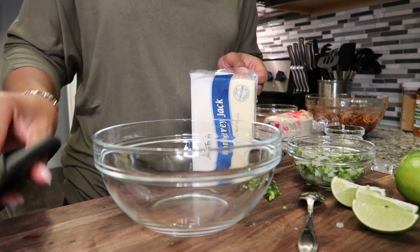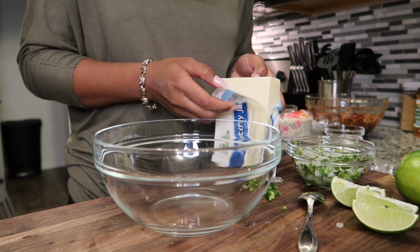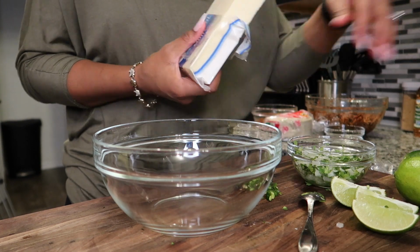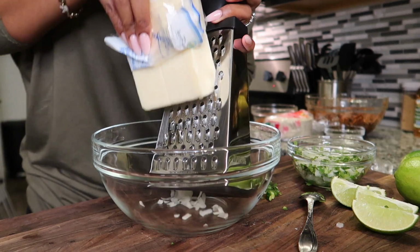I'm just grating up some Monterey Jack cheese. Fresh shredded cheese is the move. Feel free to use bag cheese if you want. I use bag cheese all the time. However, I was feeling a little bit fancy, so I went ahead and bought a block and grated it myself.